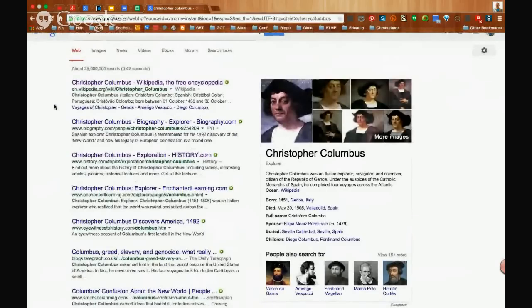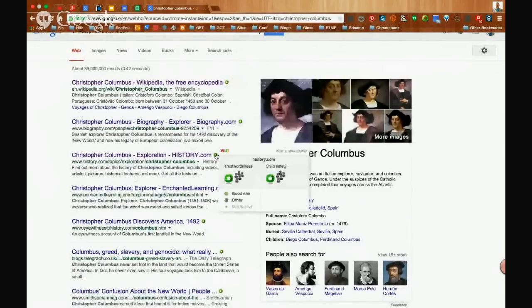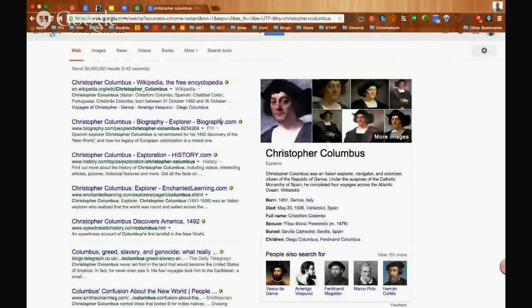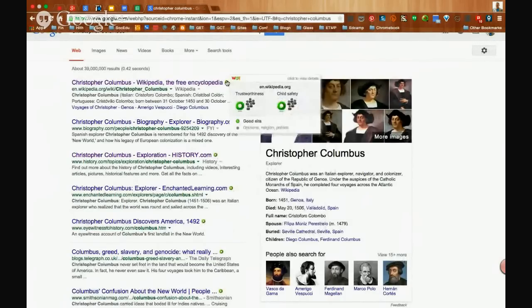Okay, so what WOT, or Web of Trust, does is it creates these little circles and it puts it next to every search result. And so what we have here, if I hover over one, it's going to show me the trustworthiness and the child safety rating of this site. And the way they're determining this is based on user feedback, right?